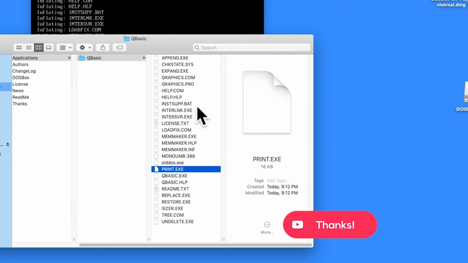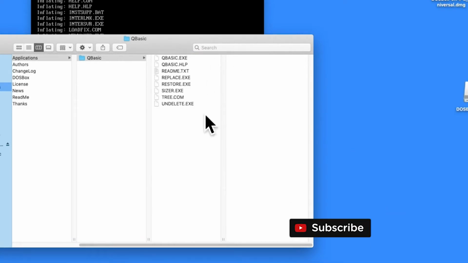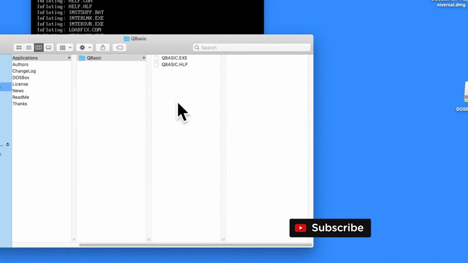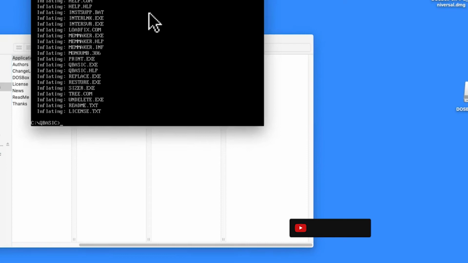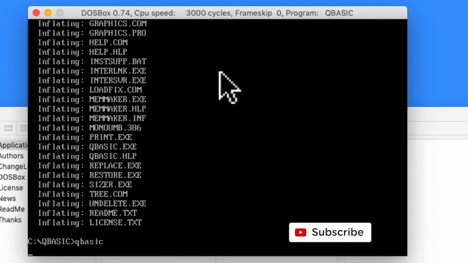So I'm just going to select all this other stuff that I don't need and put it in the trash. Okay, now I'll go ahead and run QBASIC by typing in QBASIC and then enter.